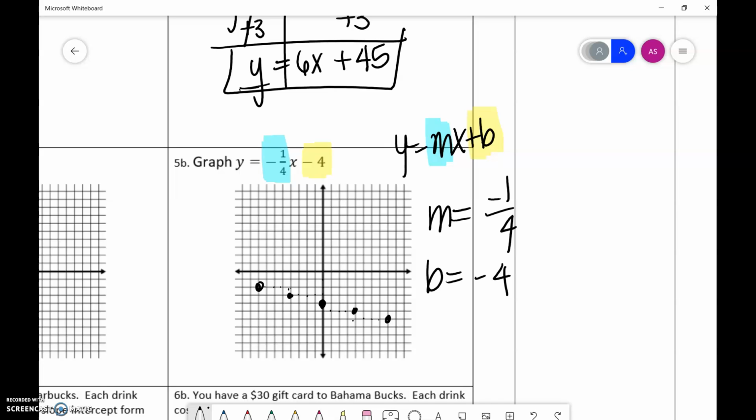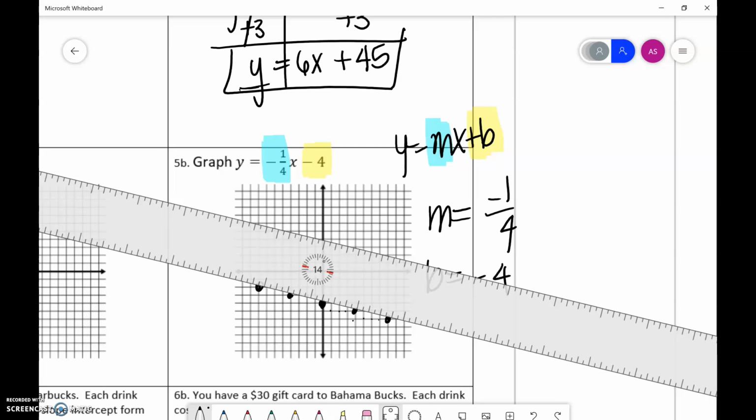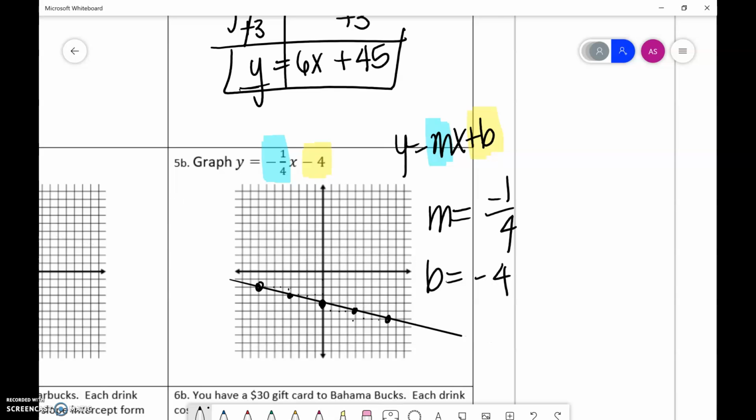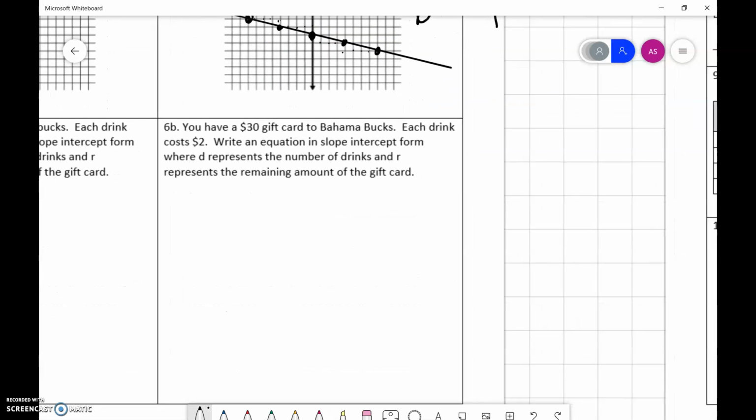Okay, and one thing I like to do is put all the points that can fit, so that way I can ensure that I'm plotting all my points on that graph and my graph is as accurate as possible. All right, word problems, our favorite.